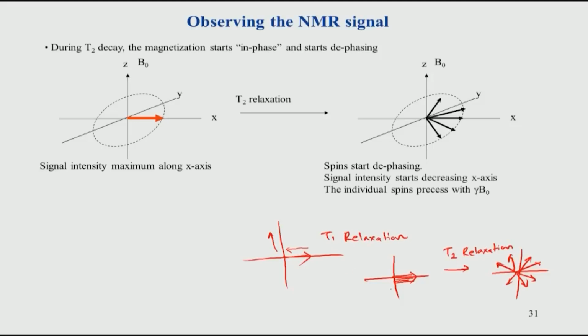So, if you combine these two together, T1 and T2 relaxation, what you can visualize is that the spins are going in a spiral form. This is the x axis, this is the z axis, and I can draw a y axis here. What is happening in the xy plane is that they are rotating and slowly coming back to the z axis. This is a combination of T1 and T2. So, this is what happens when we look at T1 and T2 relaxation.